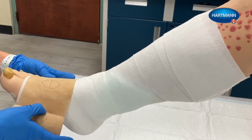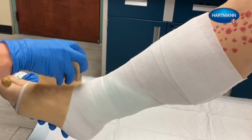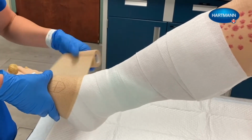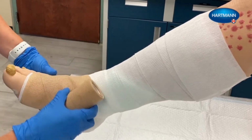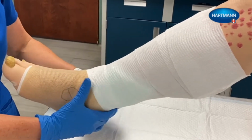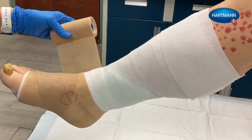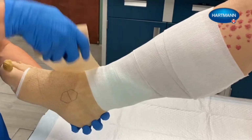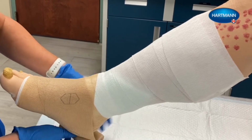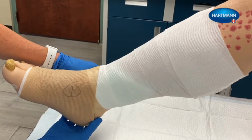As with the padding bandage, start applying the compression bandage proximal to the base of the toes. After 2 turns for fixation, wrap the bandage around the back of the foot and enclose the heel using a figure 8. Wrap the foot without stretching the bandage and do not yet follow the printed indicator.